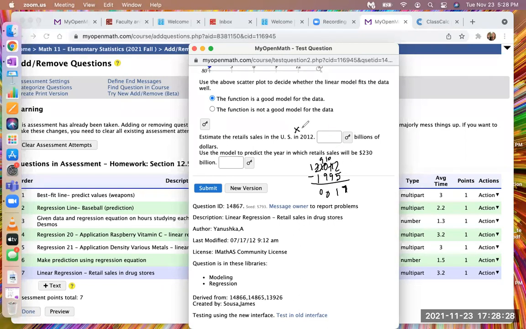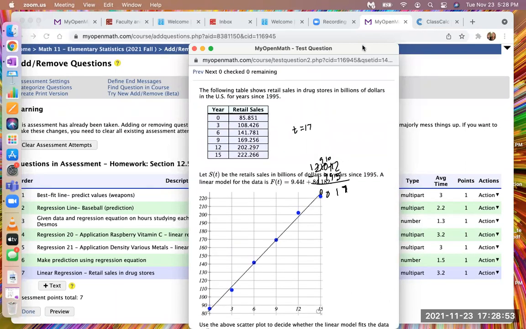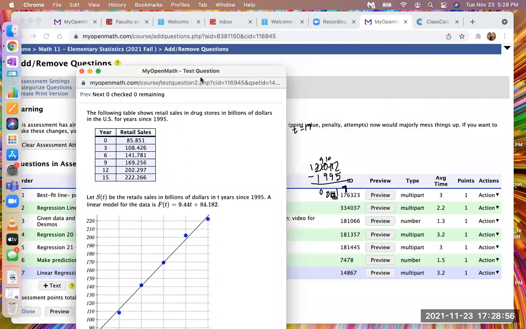So this really means when X equals 17, or T equals 17 in this case, the independent variable, what we usually call our X variable, is 17. And they want us to write the number, though, so let's find the Y value, or the F of T. So I plug in 17 for the T. And whenever I plug something in, I put it in parentheses.